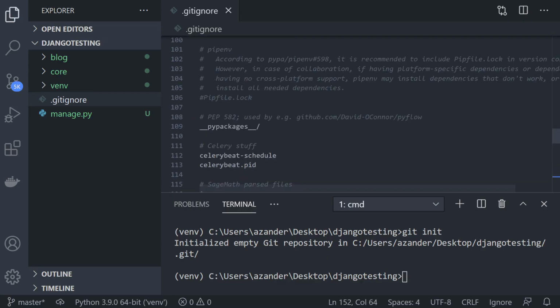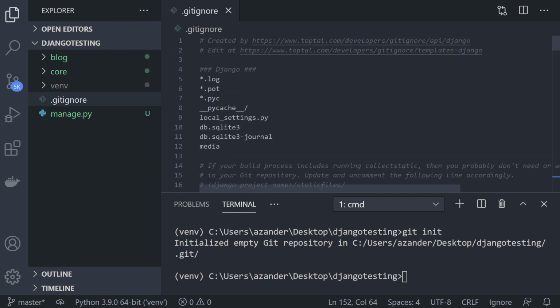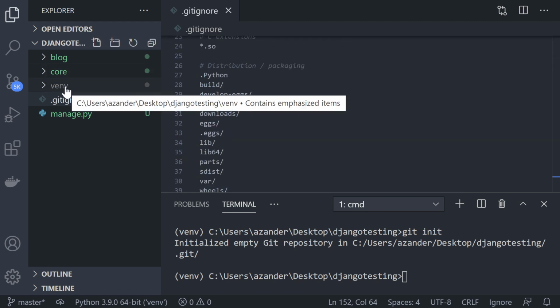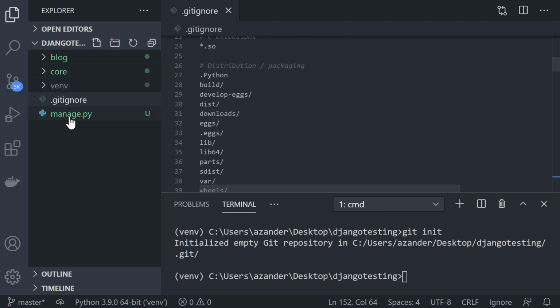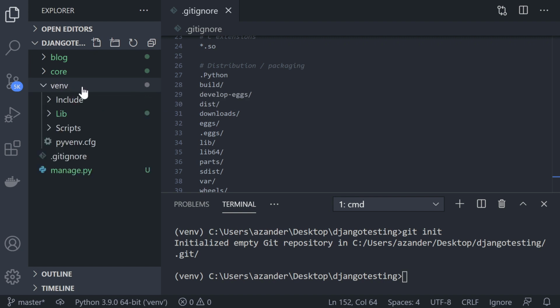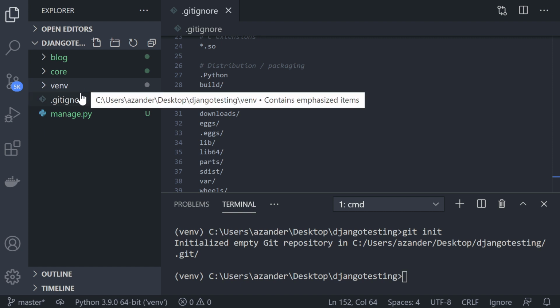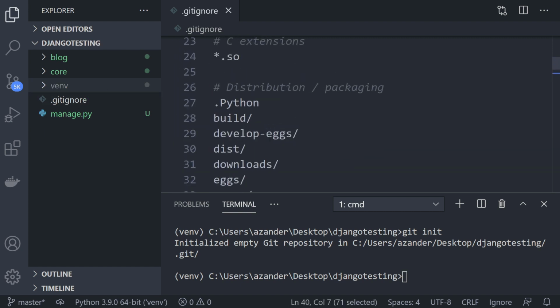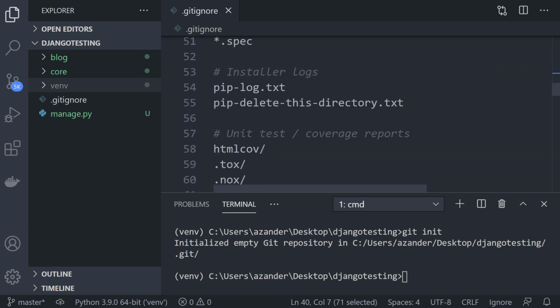And this is all the common files and folders that you wouldn't want to track with Git. So for example, here we don't want to track the event folder. You can see now that automatically with Visual Studio Code in place, it's detected which files or folders won't be tracked, and you can see it's turned gray. So the gray represents files and folders that won't be tracked, that are defined here in this gitignore file.